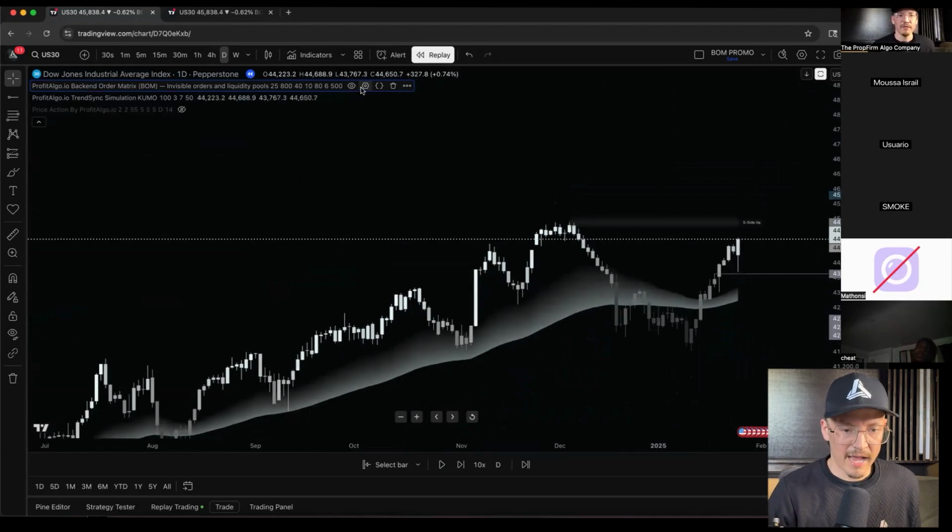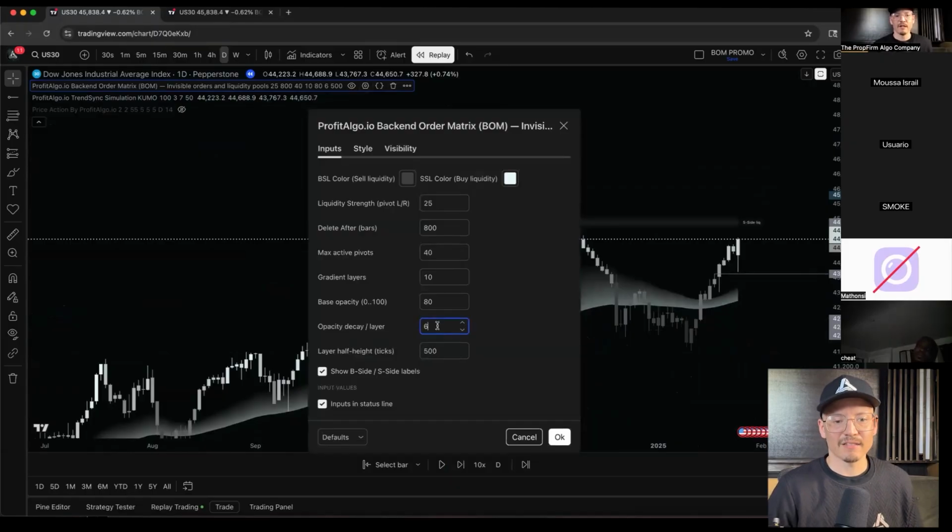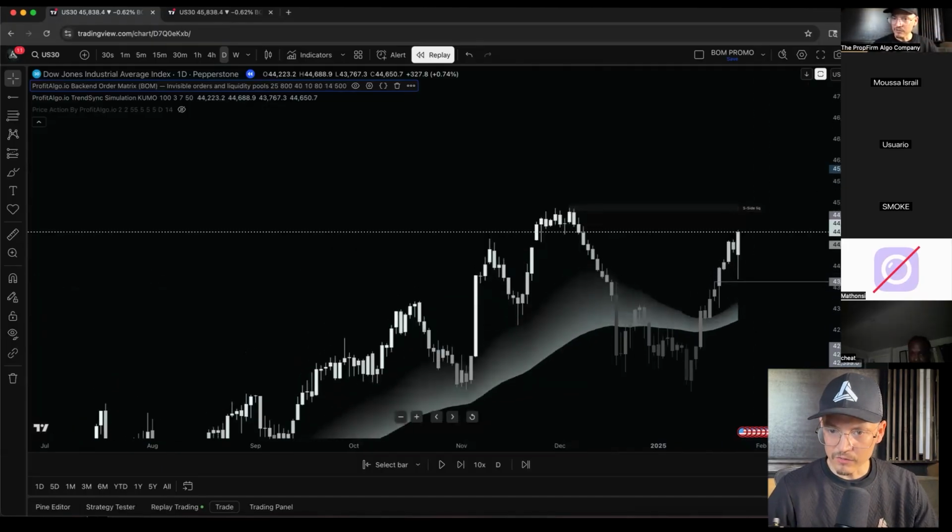The other setting that we have here is the opacity decay layer. This is basically just telling you how many layers of the gradient you want. If you want a bigger gradient, you would go as low as 0. But if you want it to be solid and you don't want the gradient look, you'll up the numbers and then it will create a solid line like you see right here.